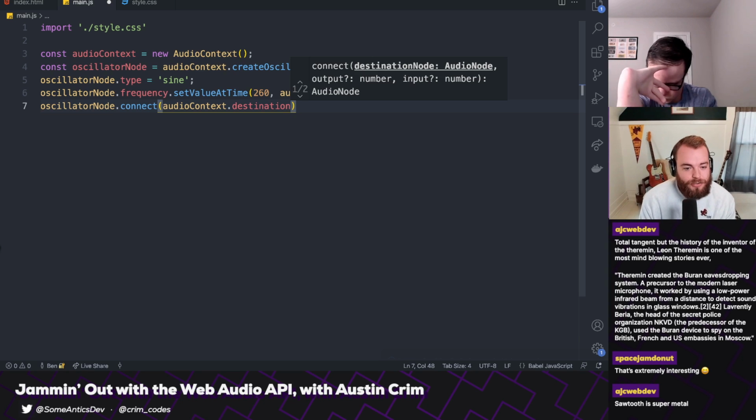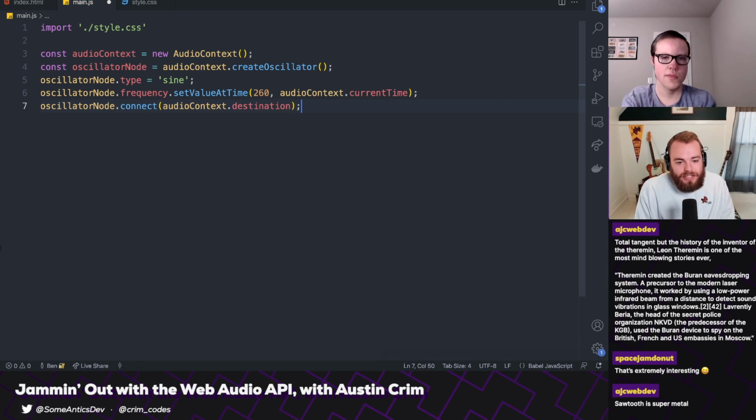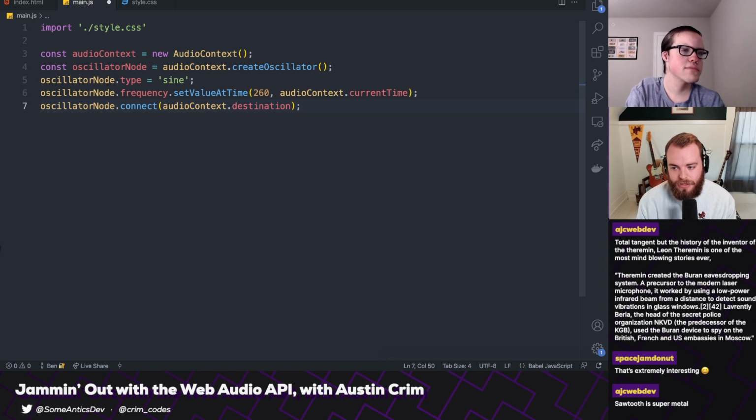So now we've created this node, we've set some properties on it. We've actually connected it behind the scenes to our speakers, or audioContext.destination. The last step would be to play the sound. Okay. There's a couple different ways we could do this. I'm trying to think about the best way. Let's just do the simplest way for now, and then we can make it a little bit easier as we go. So like I said, to play sound with the Web Audio API, you actually have to have user interaction to prevent any kind of spam or anything like that.